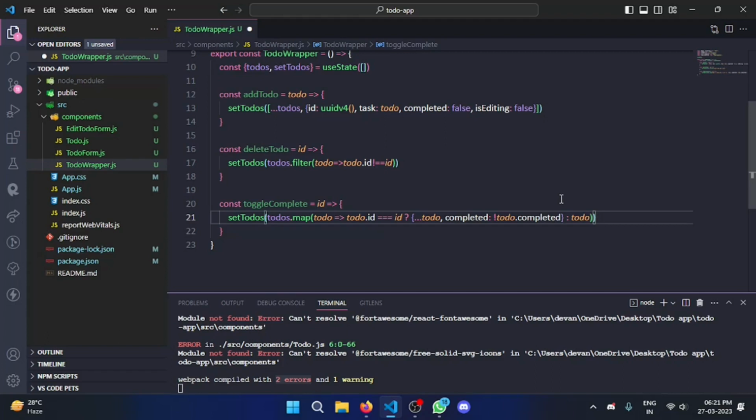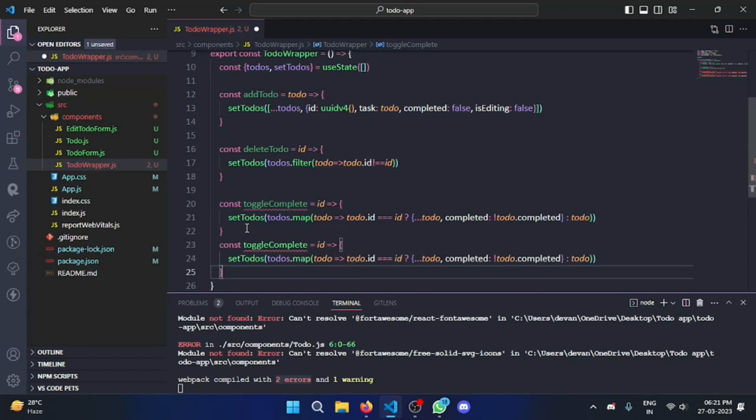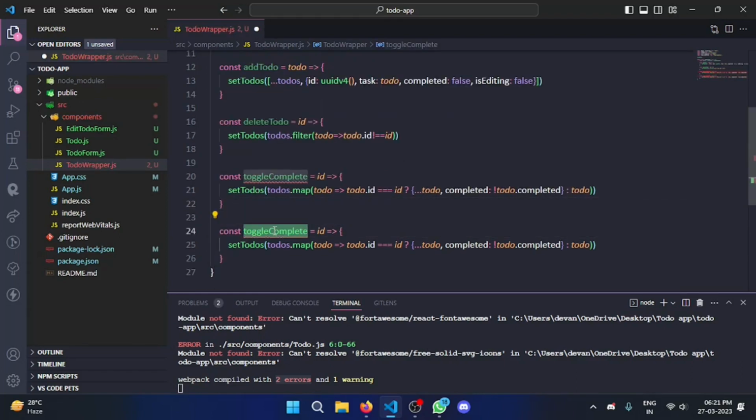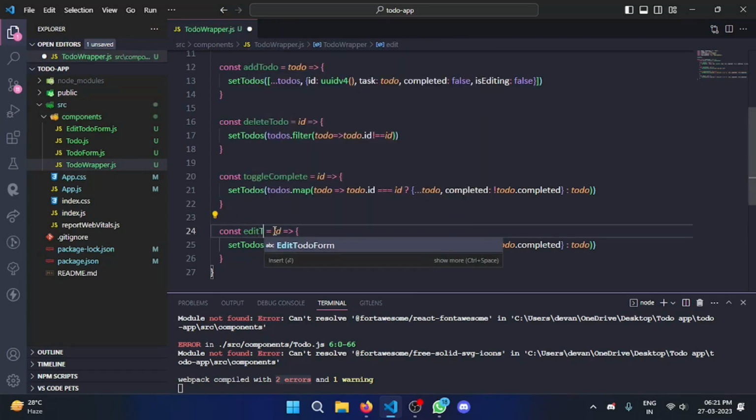Copilot really makes the whole process easier and easier day by day. Actually, what we can do is copy paste, so we can save our time and yours too. Toggle complete, editTodo is equal to id and setTodos dot map todo, id triple equals id, and todo is editing.